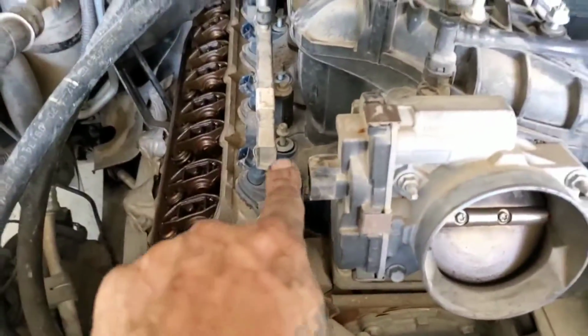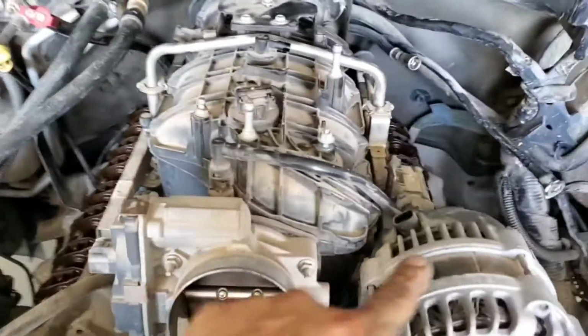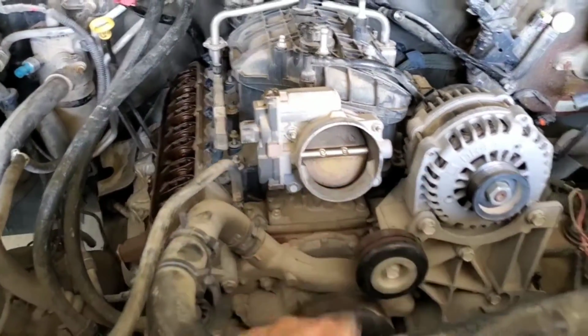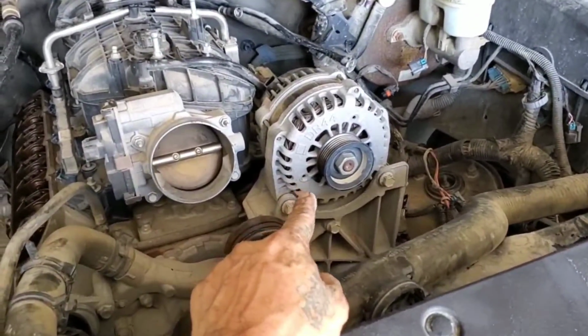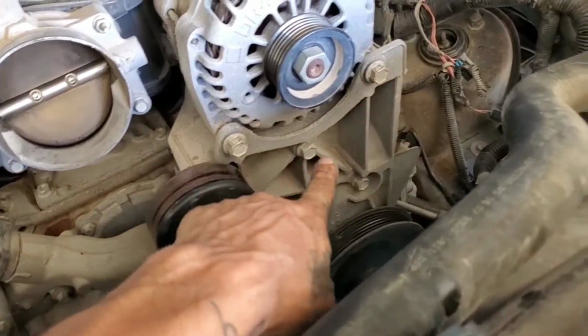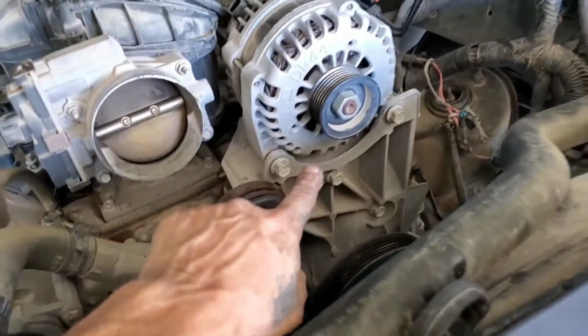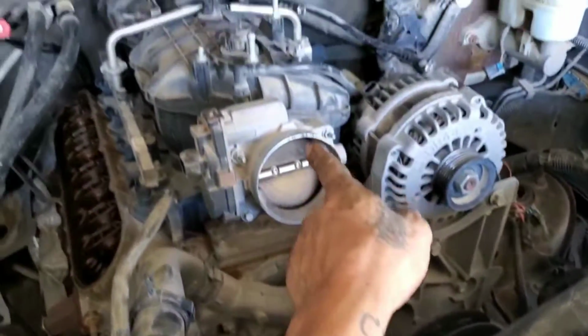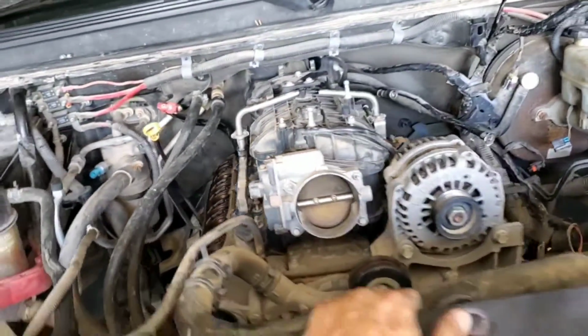Alright, so all the bolts for the intake manifold are loose on both sides. So now we could move the manifold. But I think the alternator is in the way. So I'm going to loosen up a couple of these bolts, see if I can move this bracket out of the way, and we'll try to remove the intake.